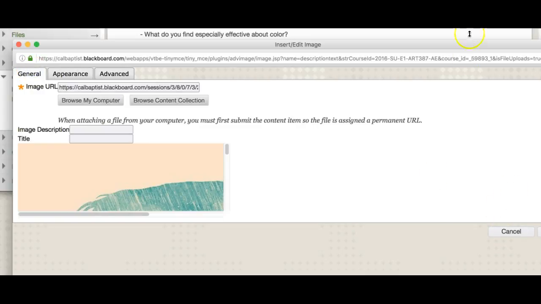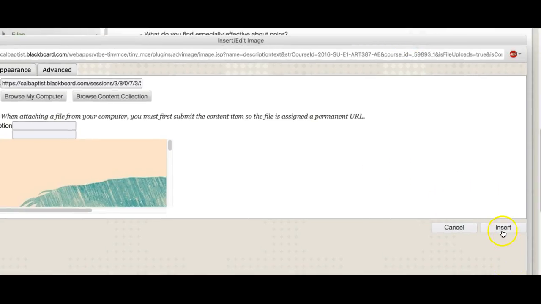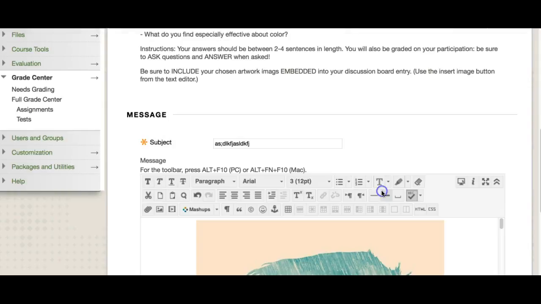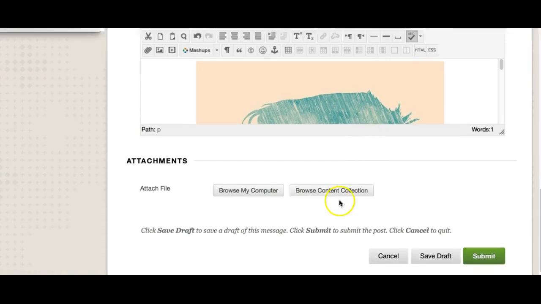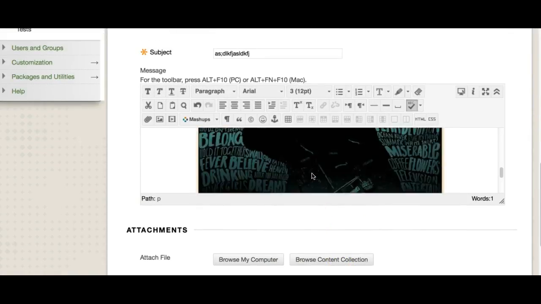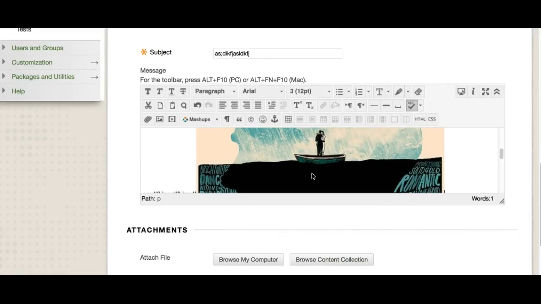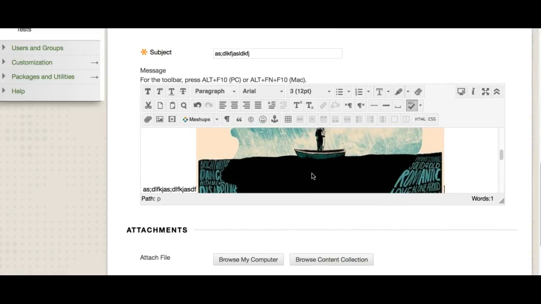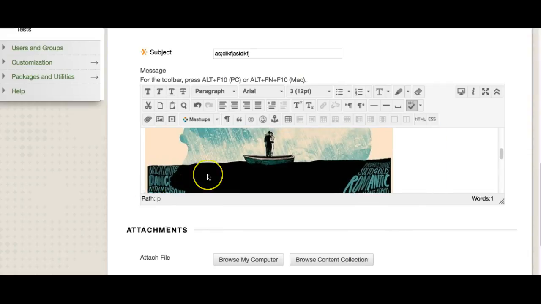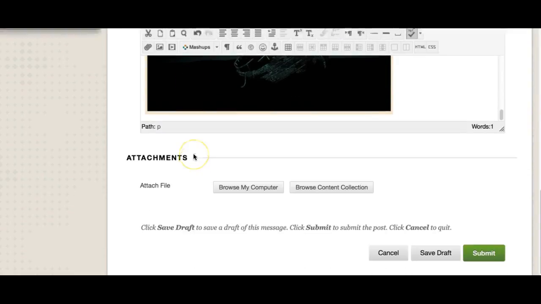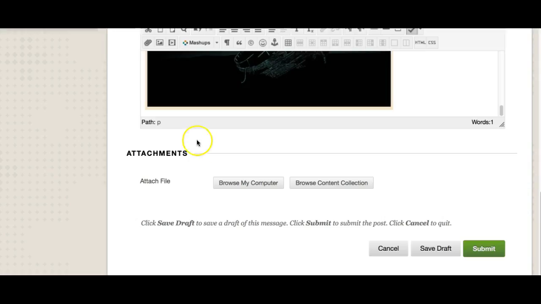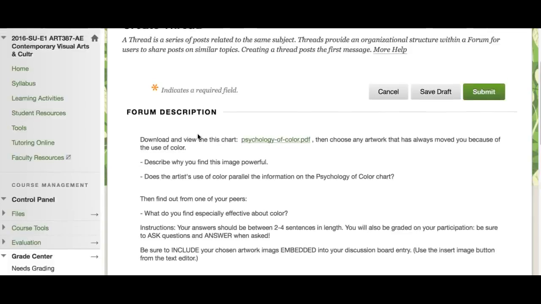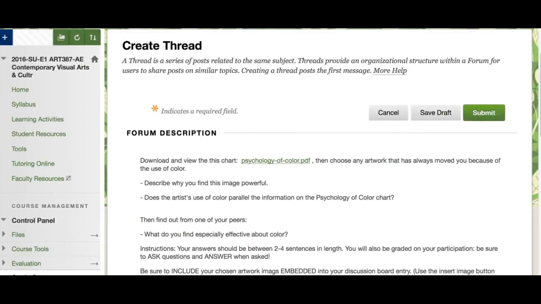But basically then you're just going to hit insert, and voila, you have an image right there in your discussion board post. So keep in mind that JPEGs work best to embed, so try and make all your images into JPEG files, but that's how that works. So it's pretty easy. If you need any more help with that, please don't hesitate to ask.